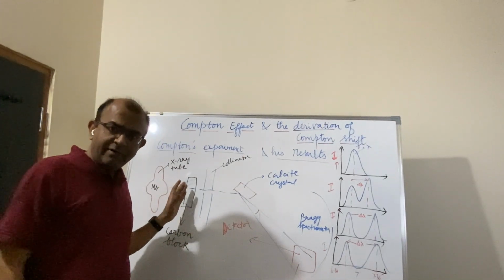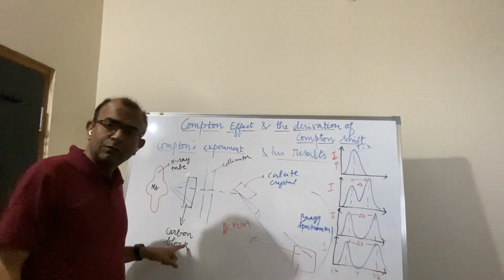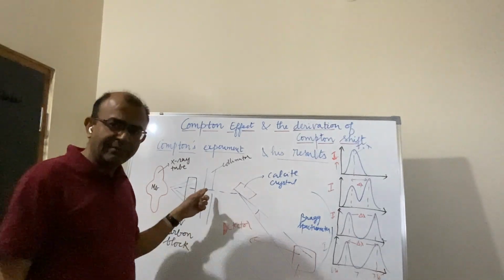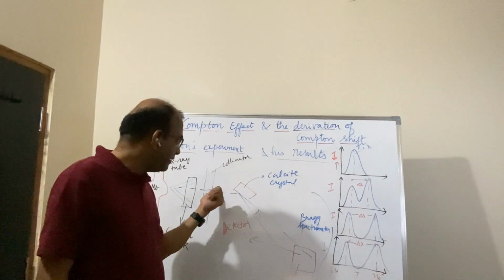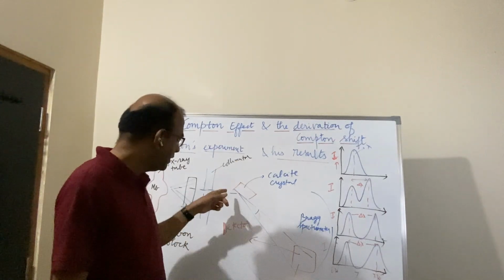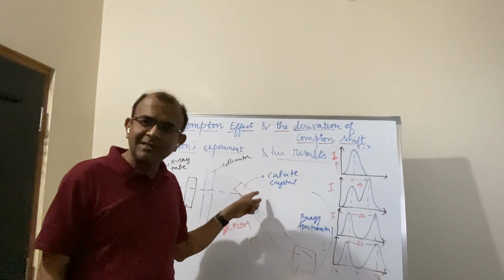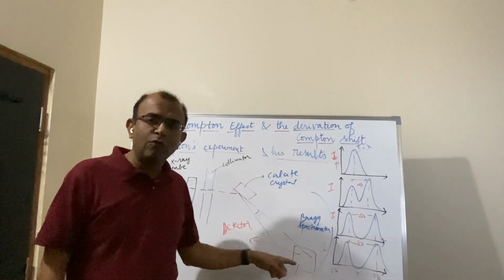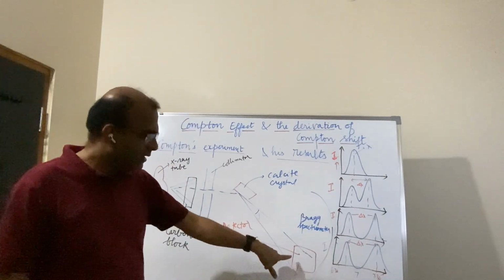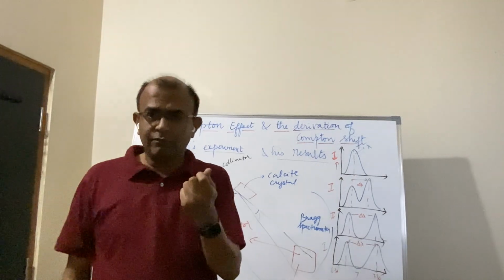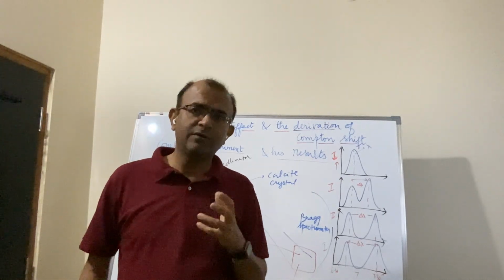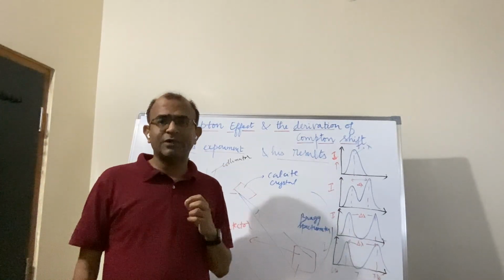So, X-rays of different wavelengths first were made to fall on a block of carbon in the form of graphite, and then the emerging rays were collimated properly using something like a lead block with a small hole through it, and then they were made to fall on a calcite crystal before being analyzed by the detector in the Bragg spectrometer. The Bragg spectrometer worked on the principle of Bragg diffraction, that is 2d sin theta equals n lambda.